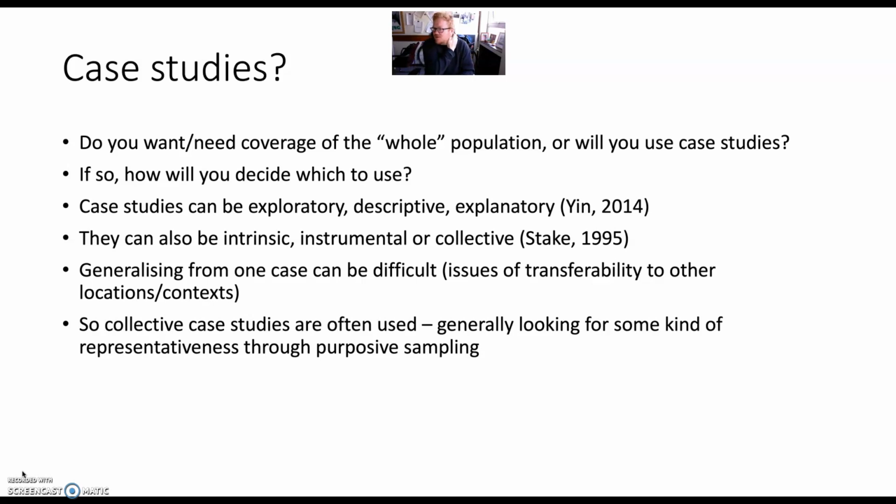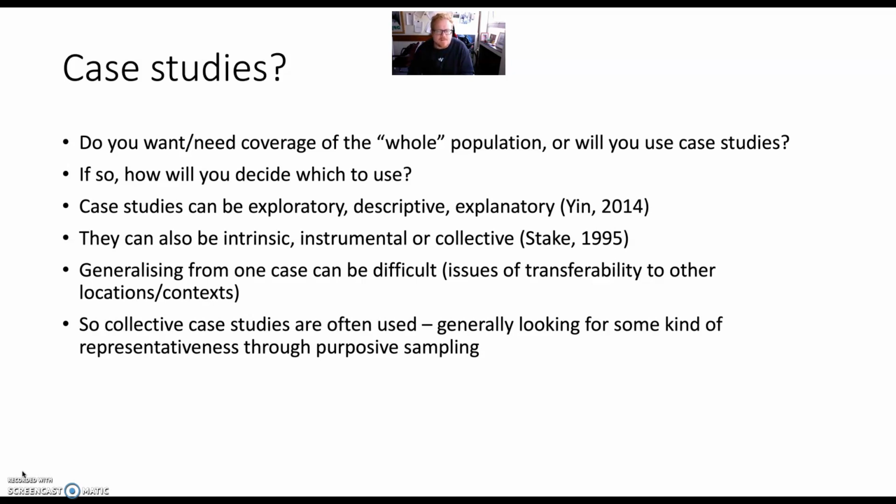So every year we see students wanting to look at Manchester against another global city. So it might be Shanghai or Beijing or Delhi or New York. And every year we advise against that because the nature of the cities in terms of population, in terms of politics, the economic growth are not the same. So with case studies you can start to see how they might fit into a broader conversation, but you need to be careful.